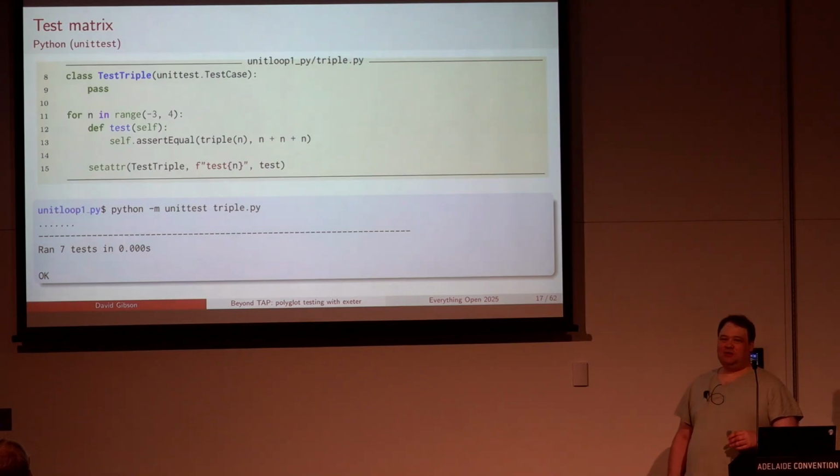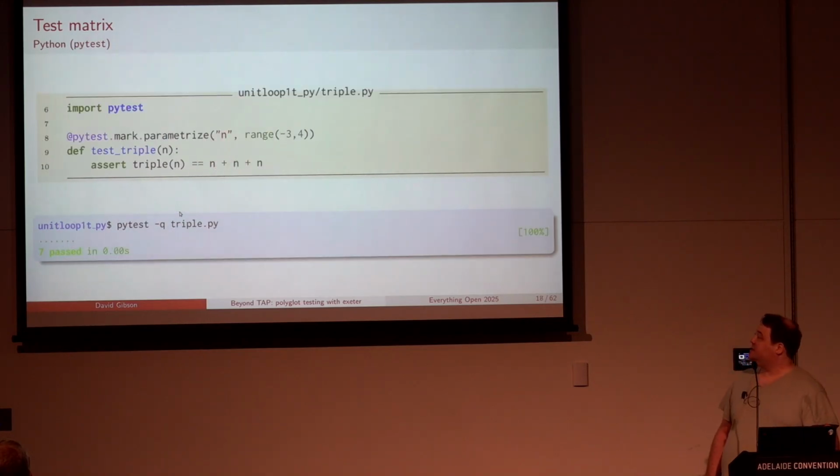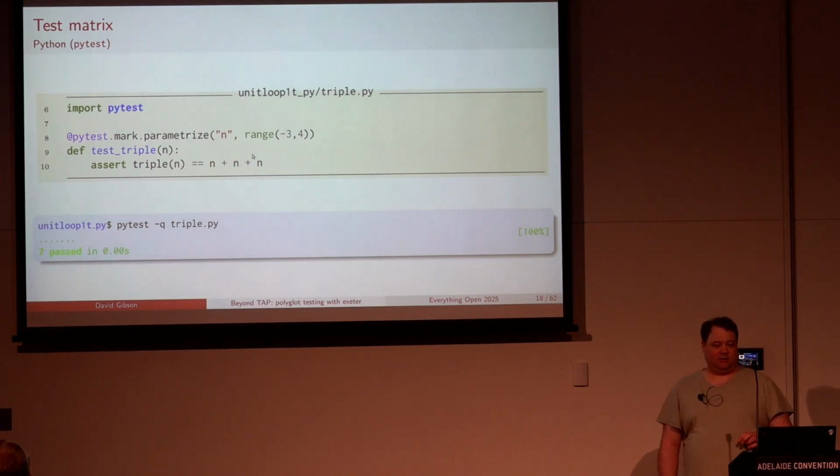So it's really using Python's dynamic introspection stuff to modify what's going on. It works. We get all these different cases as separate things, but it is a bit awkward and a bit arcane. PyTest does have a nicer way of doing this. You can add this decorator to a function saying basically run this test across these parameters, and it'll do the same thing.